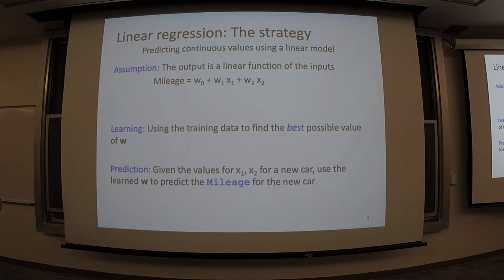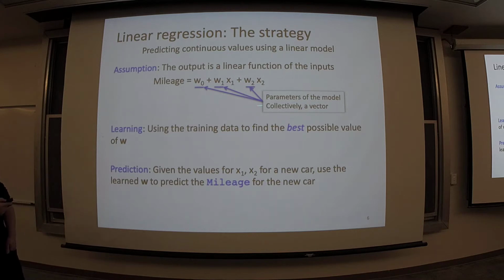We have two kinds of parameters in our linear model. The first is called the bias term, and the second is called the weight vector. So W0 here is the bias term, and sometimes we can also fold the bias term into the weight vector. That means we augment our input vector with a constant feature 1, so this can be viewed as W0 times 1. Then the learning is to find the best possible value of this weight vector. Here the weight vector has the bias parameter folded in, so for convenience we use one bolded symbol to represent all three parameters.